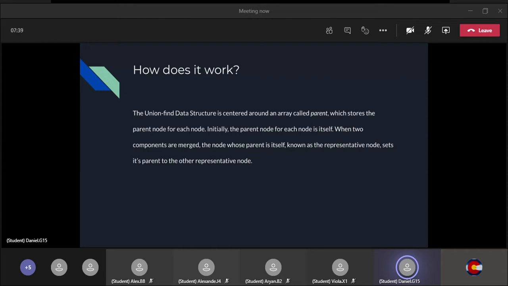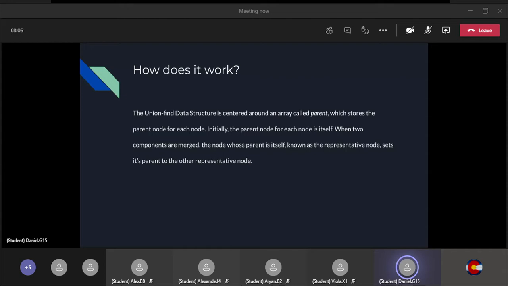At the start, before any operations, the parent node for every single node is simply itself. But when two components are merged, the node whose parent is itself, known as the representative node, sets its parent to the other representative node.